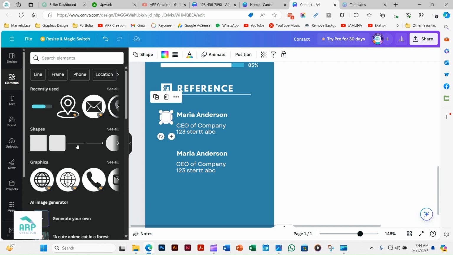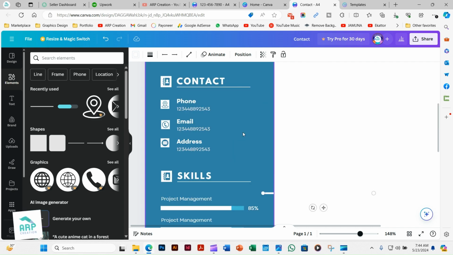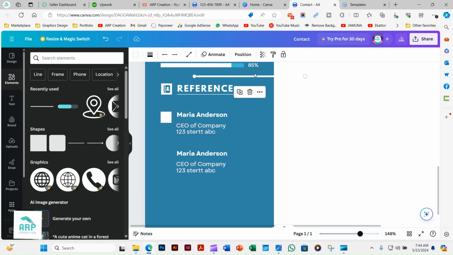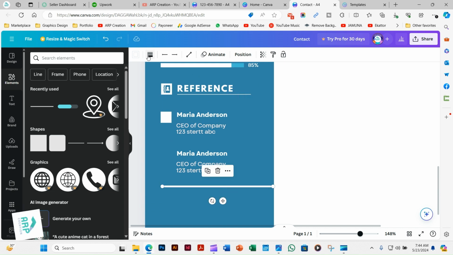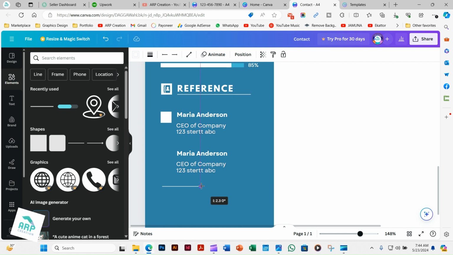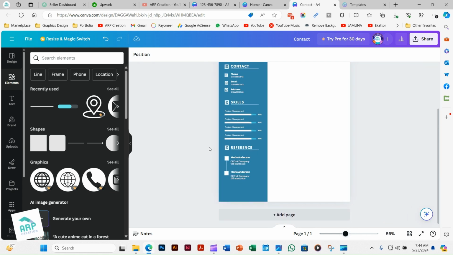Select this line shape and change the line weight to 1 and reduce the line size and rotate it to 90 degree. Okay, we have just created the reference section.